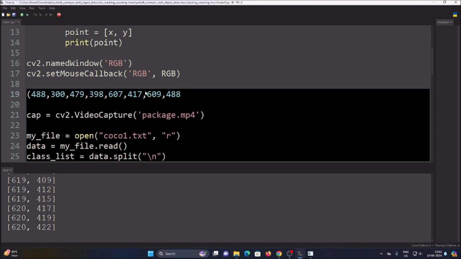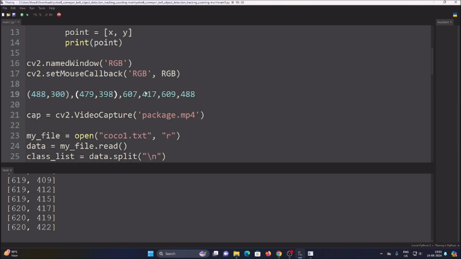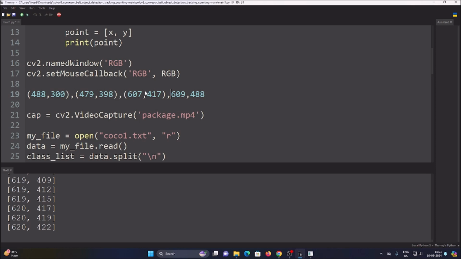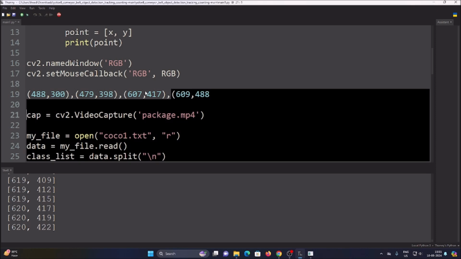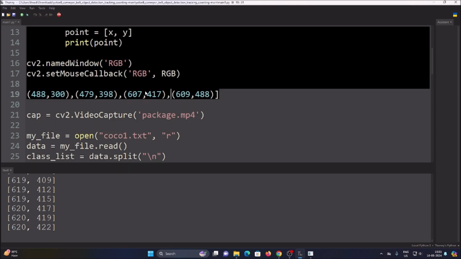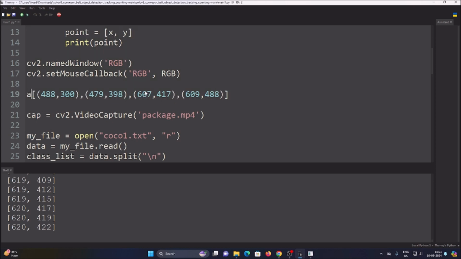So this one is the first xy coordinate, this one is the second xy coordinate mentioned in the bracket, this one is the third, and the last one is the fourth xy coordinate. Mention all these coordinates in square brackets, as area equal to these coordinates.